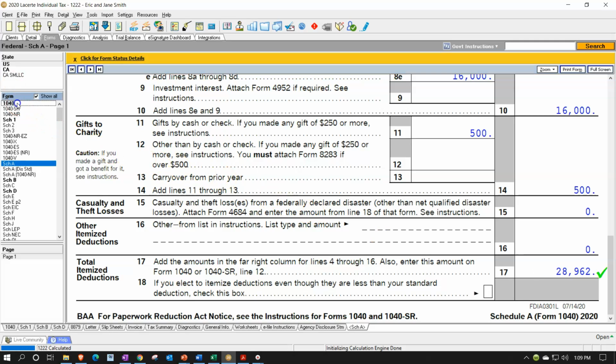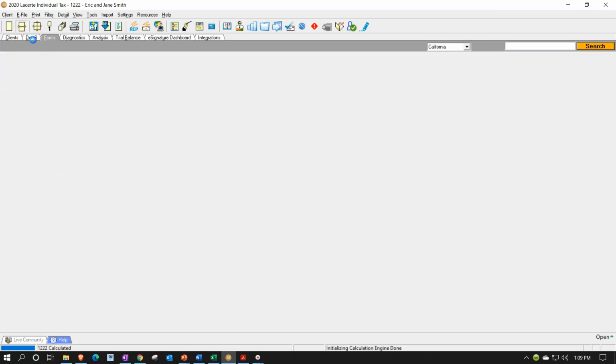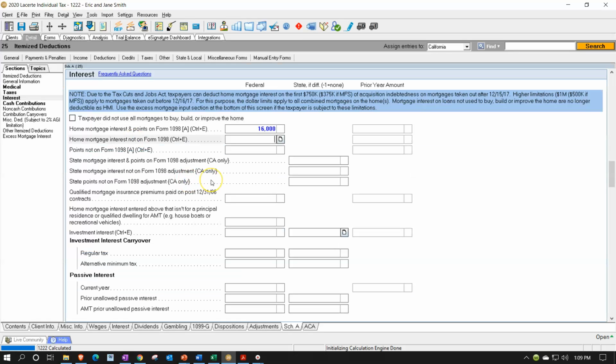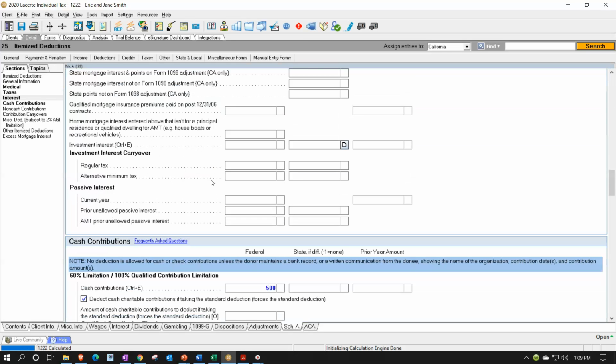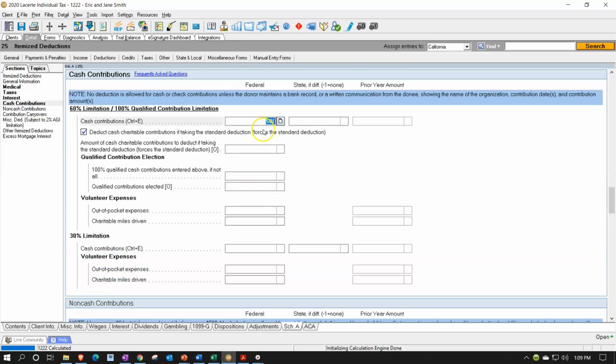So now if I go back on over to the 1040, you would think it would now be populating here. It is not because of that funny $300 thing that we did with this above the line charitable contribution. So be careful with that one because what we did is we told the thing to take it above the line here. So I'm going to go back on over and say, all right, now what we want to do is we want to make that adjustment. So I'm going to say now we are itemizing. And so that 500, I want to uncheck that because that's forcing me to take the standard. So I'm going to uncheck that and now say take the greater of the two, please.